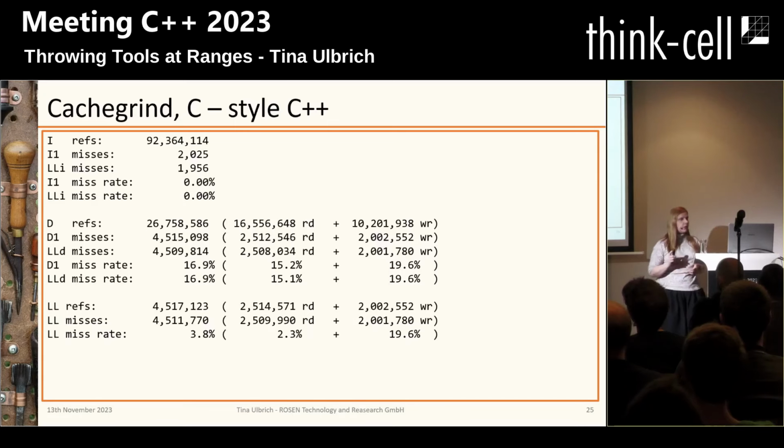Then the next block is the last level cache statistics, where the last level cache combines the level 2 and 3 cache here on my computer. And it refers to the highest level of cache in a multi-level cache hierarchy, which is what you have in all modern processors. And it also contains the data cache and the instruction cache. And this also plays a crucial role if you want to optimize your program, because the more you can do in the lower level caches, sorry, the faster your program is.